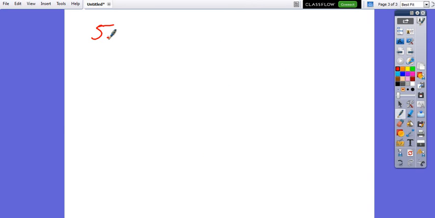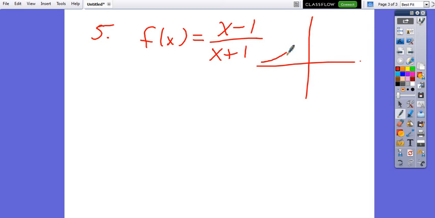Okay, in number 5, our function is f of x equals x minus 1 over x plus 1. The graph is what we call a rational function that looks like this. Now, it's a rational function, but can we rotate this around the origin and have it land on itself? No. So it's clearly not even, and it's not odd either because this graph has been shifted. If it was the way the parent rational function is, then it would be odd because you could rotate it 180 degrees and it would land on itself. But since this thing is shifted, the center point, the rotation point, is now up here instead of being the origin. So this is not going to be odd.